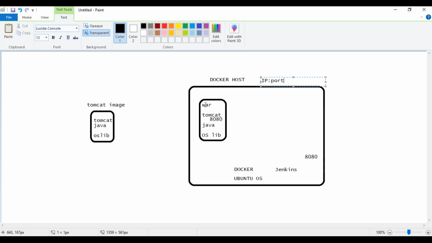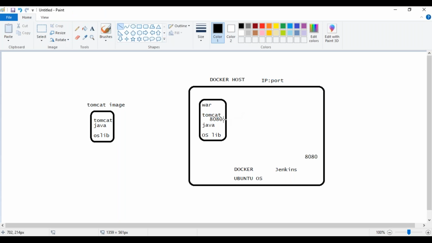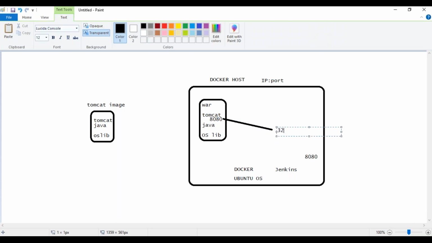But when I'm running a container, the process is running within the container because we containerize that environment. That is an independent environment for running that application itself. Whatever is within that environment cannot be accessed from the external world directly. That is where Docker helps you publish a port number onto the Docker host, which means Docker is creating a route path like this. A port number is published on your Docker host, like 32678 or 768, whatever you call it.